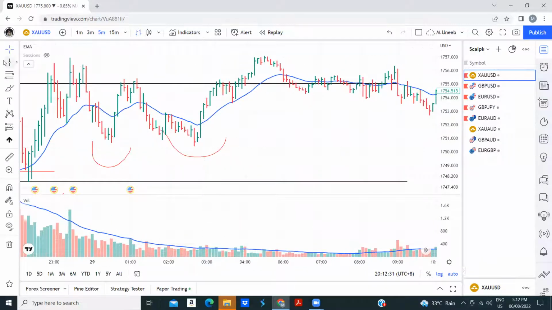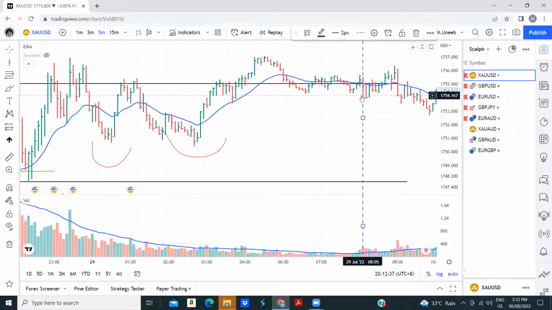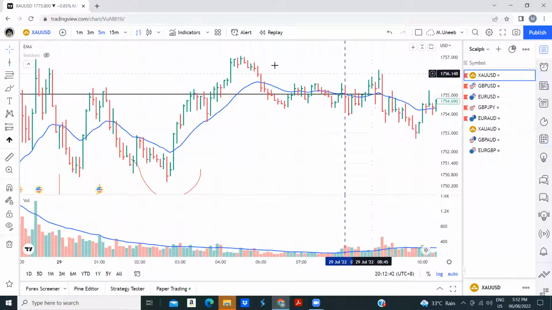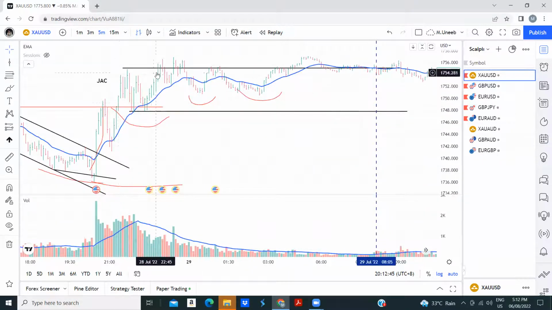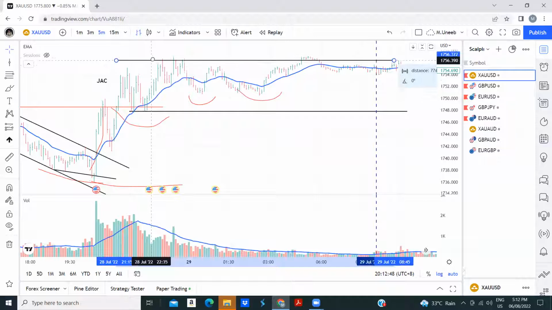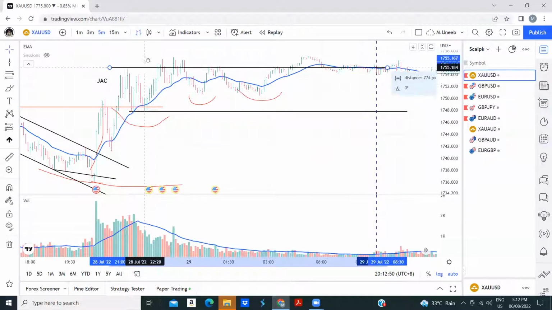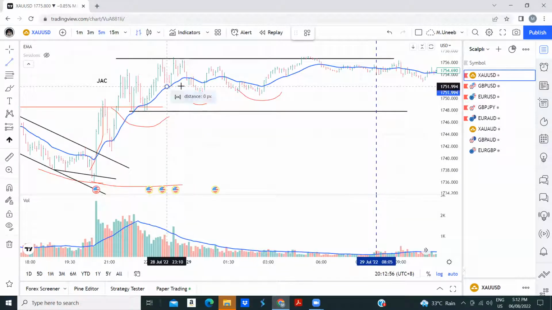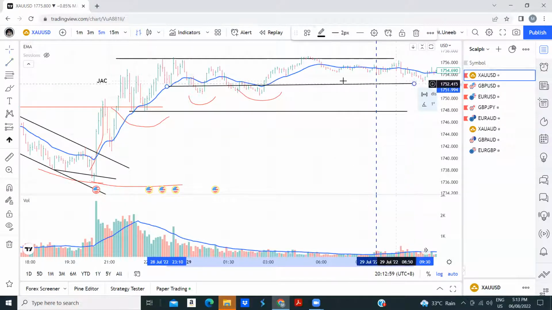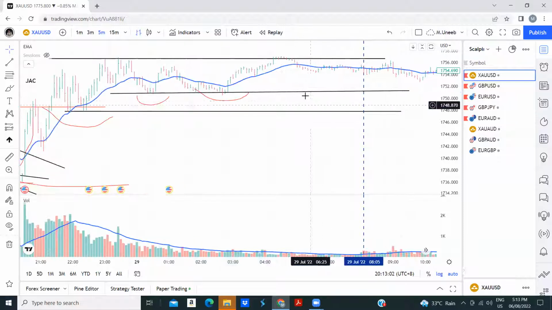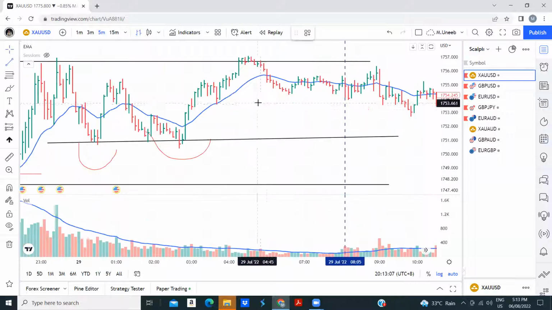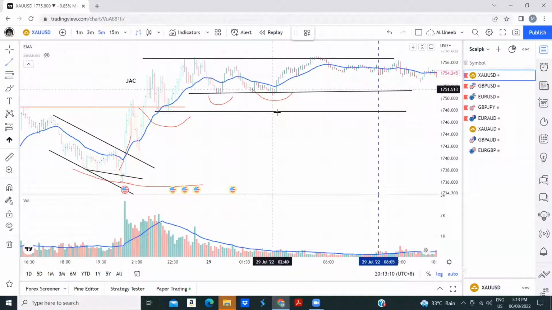At 8, you have to see what happens at your time, which is right over here. So this one, and you come near what? You come near this line of resistance. If you want to just adjust it, this is one, and this is the second one here, another range. This can be formed as a second range. Okay. And now the price is here. Okay. And we already know this is the entire VCP pattern, right?